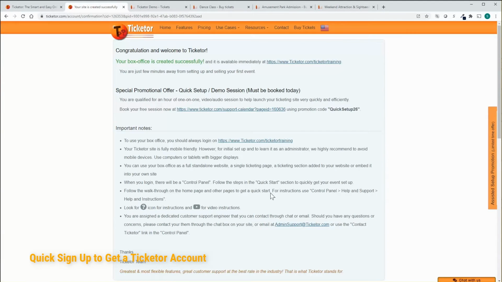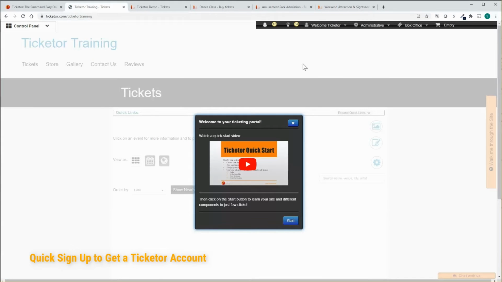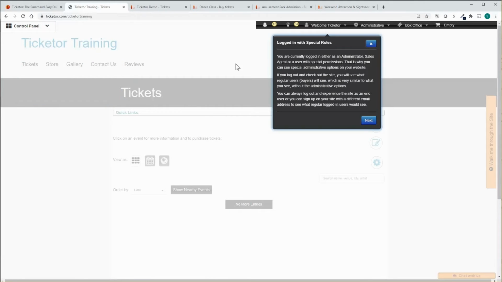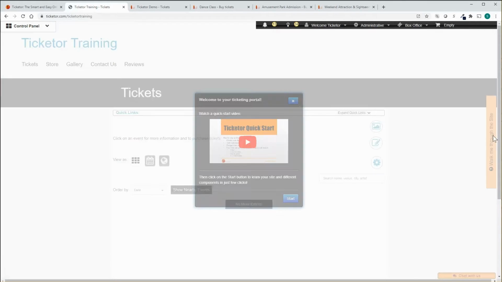Your ticketing and reservation system is ready, and you can navigate there using the link on the confirmation page to configure it, customize it, and create your events, store, gift cards, etc. When you first land on your website or a new page of your website, a walkthrough pops up. Go through the steps to learn about your Ticketor site or the page you are on. It takes just a couple of minutes, and it's the fastest way to make yourself familiar with the site or that feature. It will save you lots of time down the road.